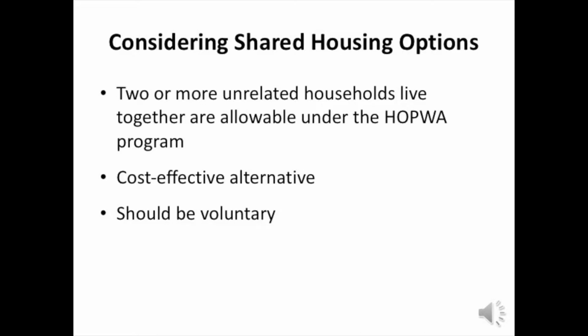Shared housing can often be a cost-effective alternative to individual housing arrangements. It is up to the grantee whether or not the rental assistance program will allow shared housing arrangements of eligible households. Shared housing arrangements, however, should be voluntary. Further, the grantee must describe the processes they will use to carry out the consolidated plan, grant proposal, or other document that will be reviewed and approved by the U.S. Department of Housing and Urban Development.